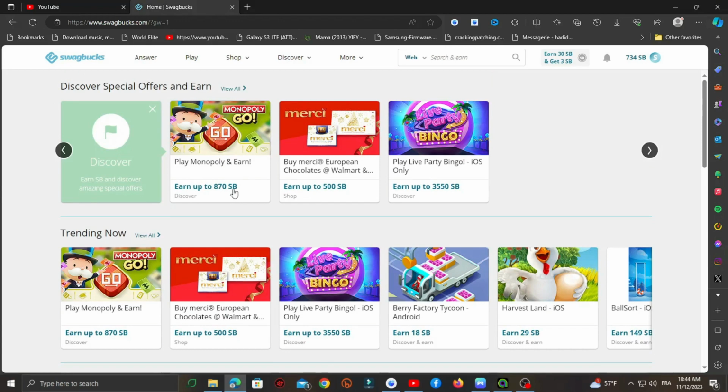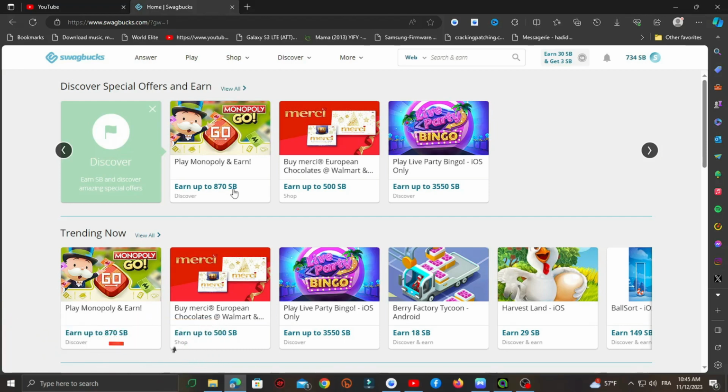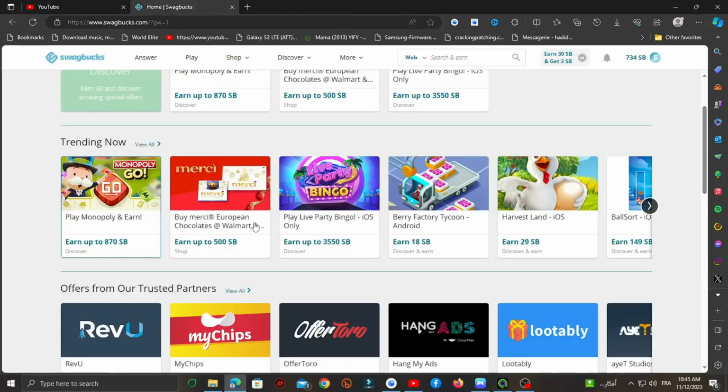SB stands for the Swagbucks token. Each 100 SB goes for $1. So if you have 1,000, that means you got $10, ladies and gentlemen. So that's how Swagbucks tokens work. If you like to play games, you just click on one of these games down here, and you can just start playing games and making money, obviously.